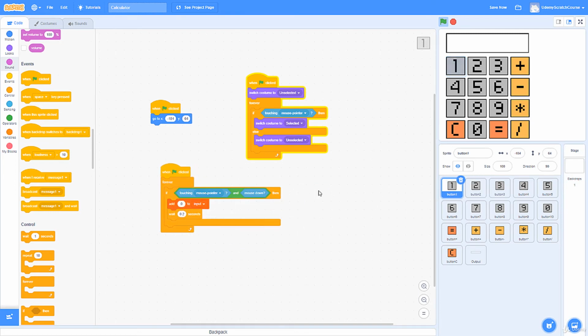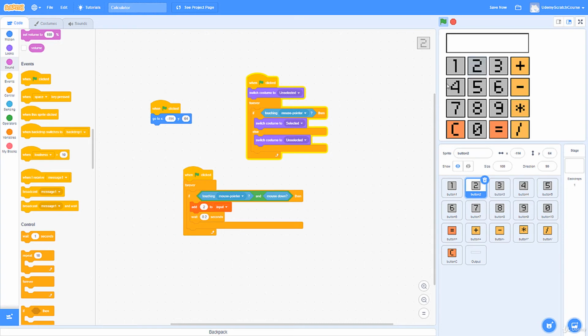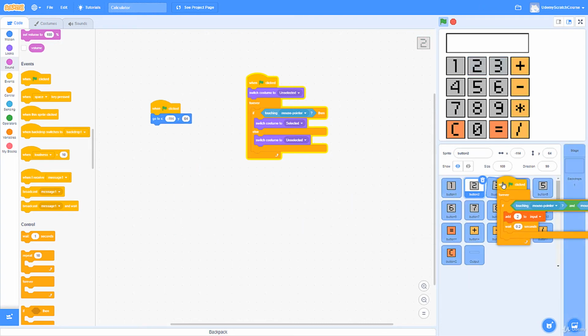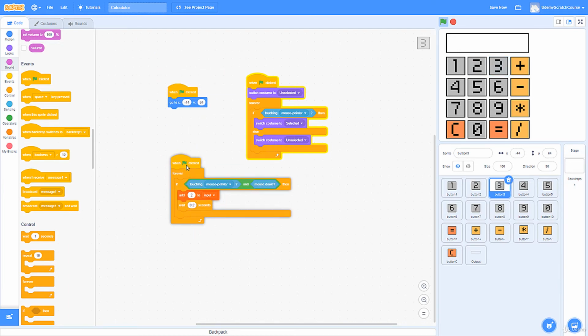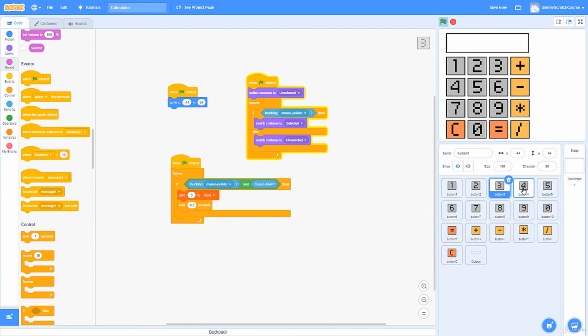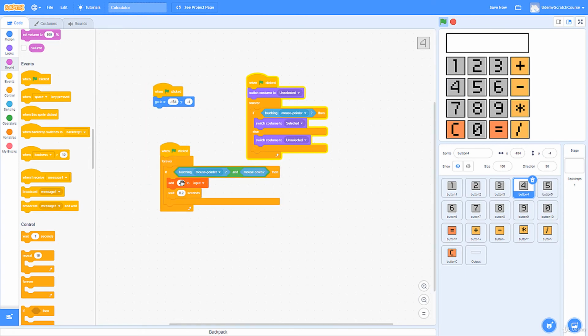Oh, what am I doing? For some reason I did a 0 here because I wasn't thinking. This is actually 1 because I want to correlate what the button is. So this would be 2, since it's 2. For 3, you'd want it to be 3. Again, we could just drag it over. Whichever sprite or stage is blinking or shaking back and forth, that's the one it's going to go into, like 4 shaking back and forth. So therefore, it's going to be 4. Then, boom, I know I have 4 selected, so I'm just going to change it to 4.